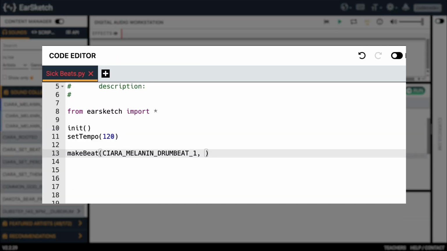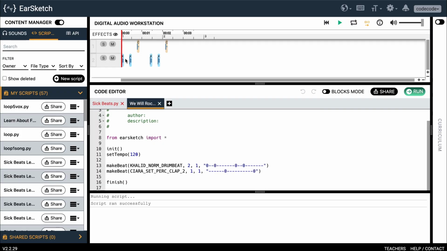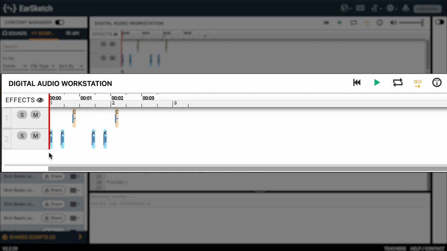The second argument is the track number to play the clip on. Let's go ahead and type 1 for track number 1 and put a comma after it. If we wanted to layer more sounds on later, we can type 2 for track number 2, 3 for track number 3, and so on. You can see all of these different tracks numbered in the DAW. For example, in our We Will Code You beat, the pounds are on track 2, and the claps are on track 1. Let's stick with just track 1 for now, and move on to our next step.